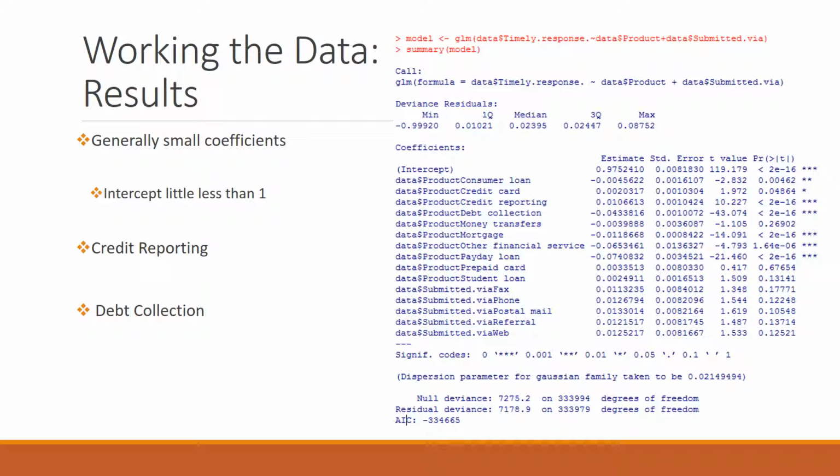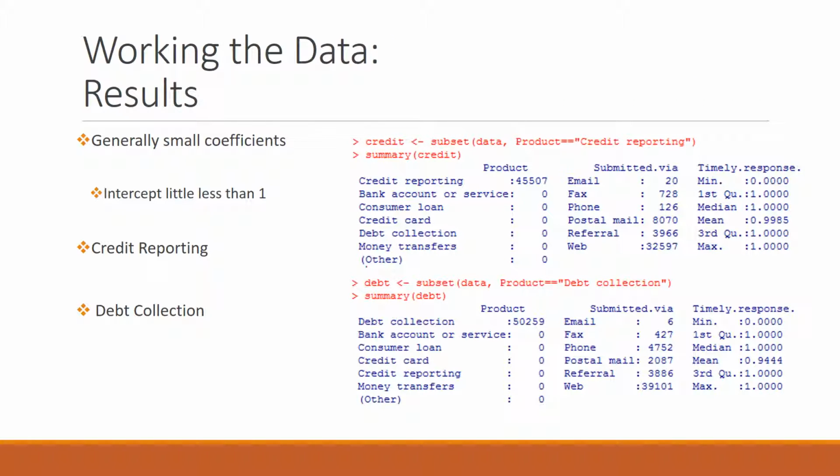Now, the two things that I noticed that we can look into were the services credit reporting and debt collection. The t-value for credit reporting was positive and significantly greater than the other t-values, while the t-value for debt collection was smallest. I then looked at the data points that were about these two variables in particular. For credit reporting, the ratio of submission methods was pretty standard relative to the entire dataset, but the mean of timely responses was closest to 1.